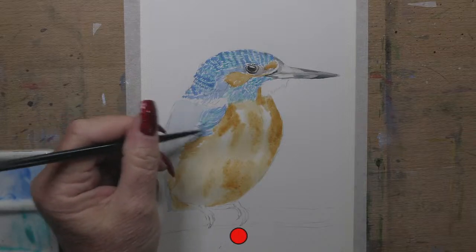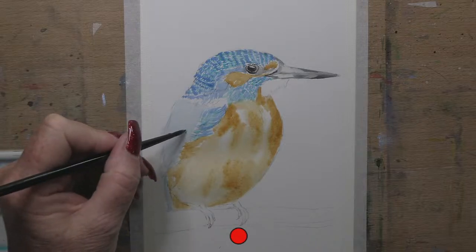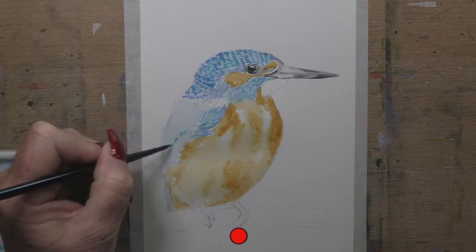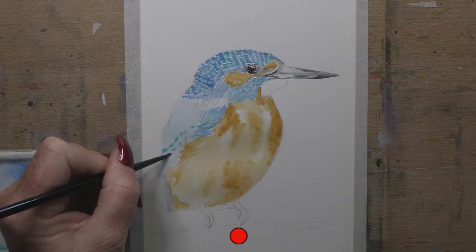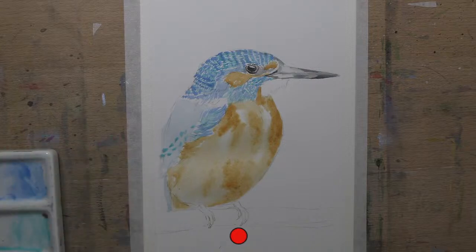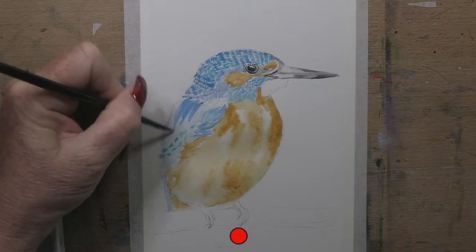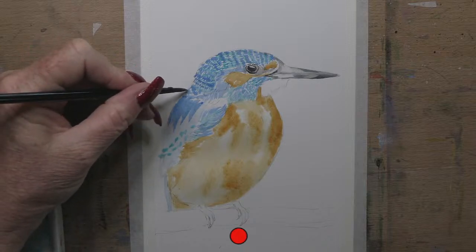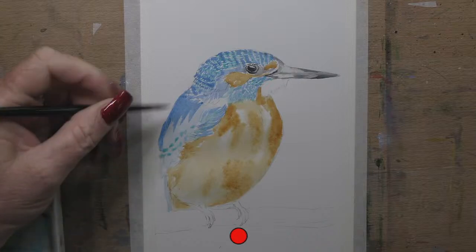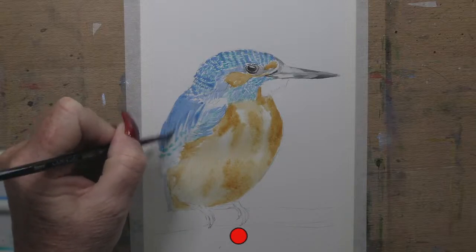There we go. So that back's dry now. I can touch it. It's dry. And I'm going to pop. He's got beautiful dots on his feathers. Beautiful turquoise dots. So I'm just going to pop those on. And I'll add some more feather detail towards the end. I'm going to go back to my turquoise. My teal. No, what is it? Cerulean. Go back to my cerulean. I totally had a blank. And I'm going to go over the top of this now in feather strokes. Again, following the directions of the feathers. Like that. Oops. I'm just doing long sweeps in the directions of the feathers.